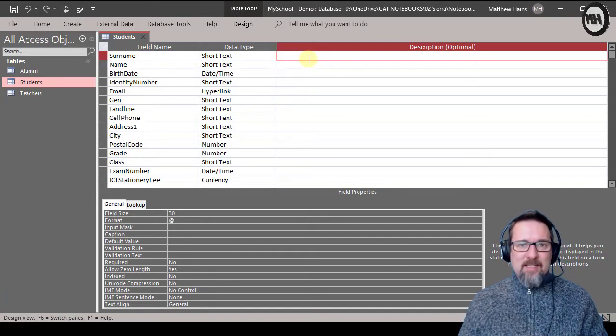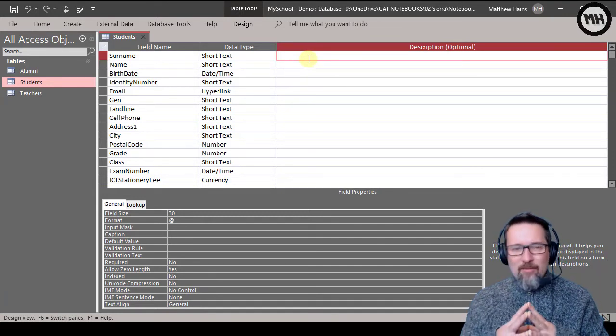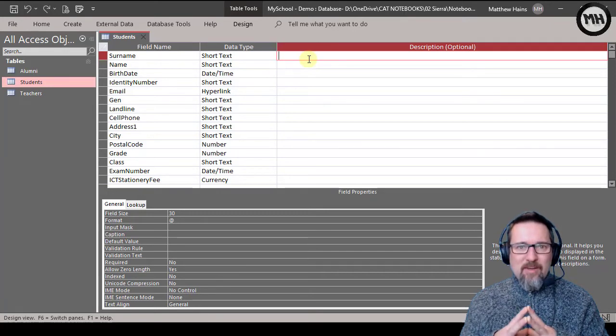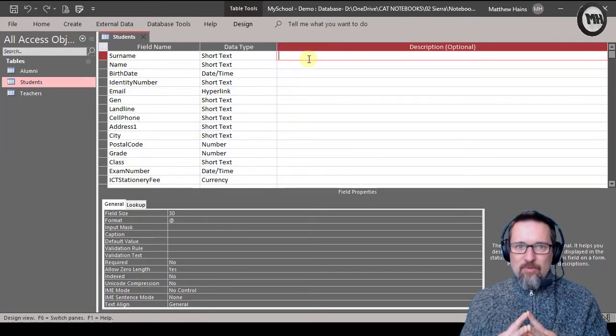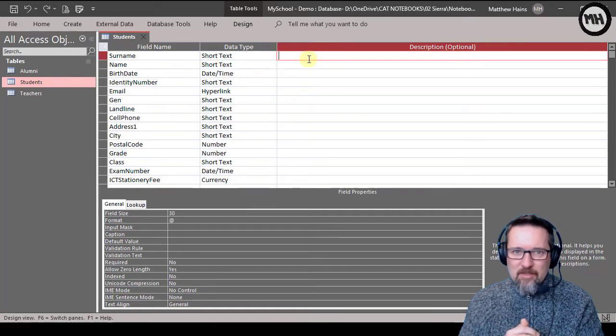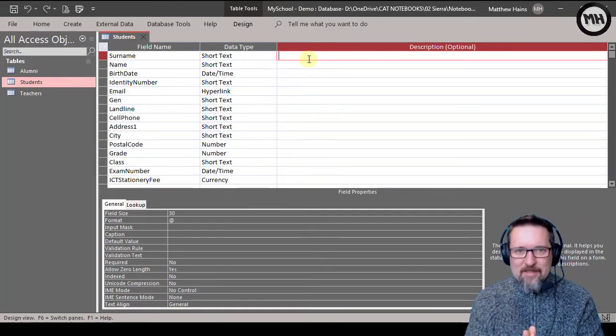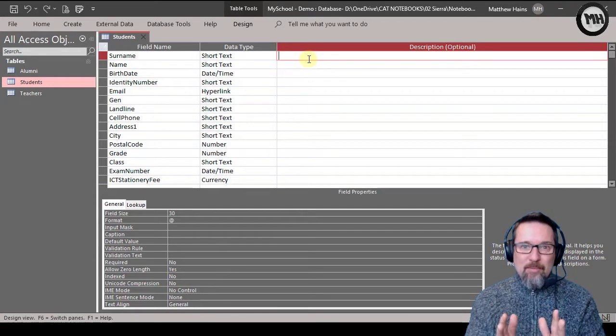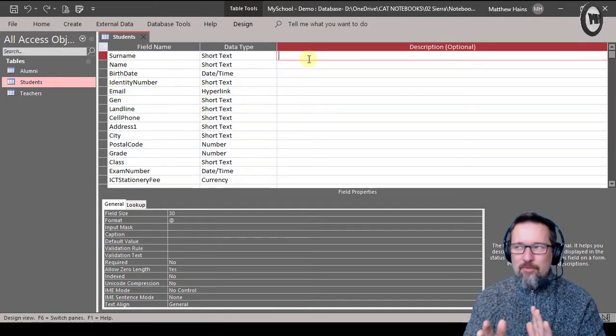A primary key is a field in a record that is unique to every other record.